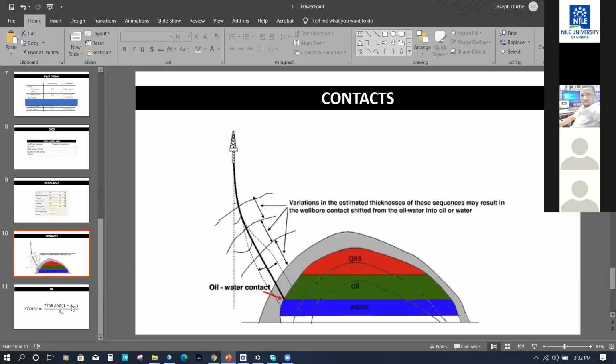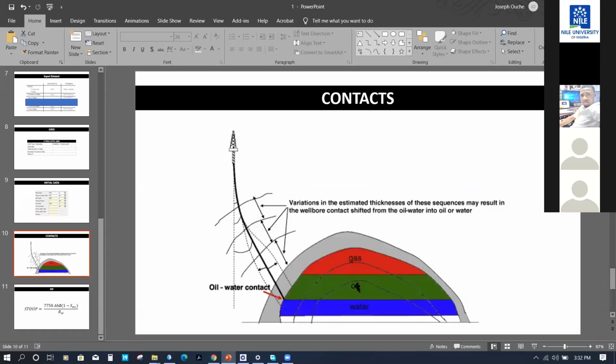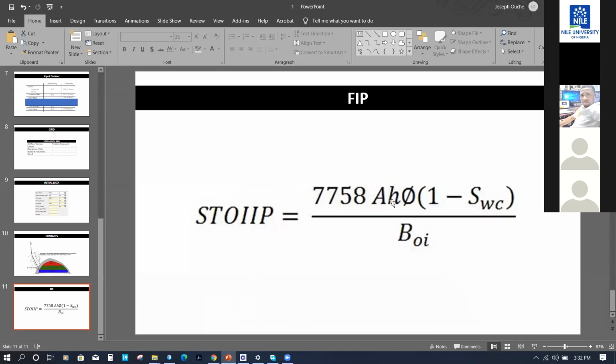So the next parameter here, which is the height, talks about the thickness of your hydrocarbon column. For instance, in this case, we're going to be talking about the thickness of the oil column, the thickness of this green region here. That is what this H is going to represent.